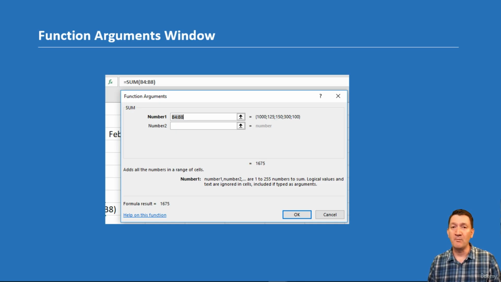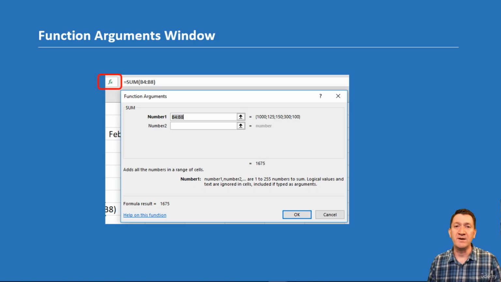This is a little window built into the Excel application that's going to assist us in utilizing these functions, especially when you're just starting out, whether it's the sum function or something more complex like index and match or VLOOKUP or some other more complex function. You're going to want some help. So this function arguments window is going to come in very handy because it'll kind of take your hand and walk you through the process and explain each step to you.